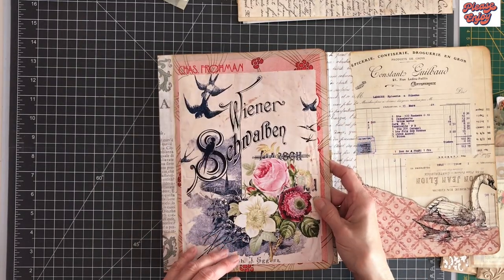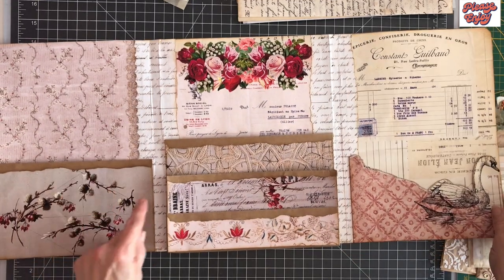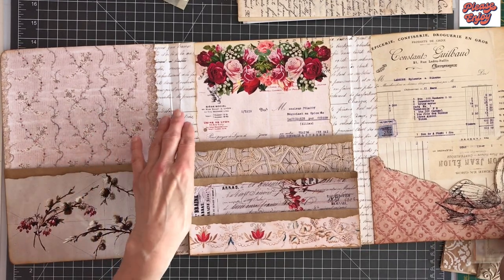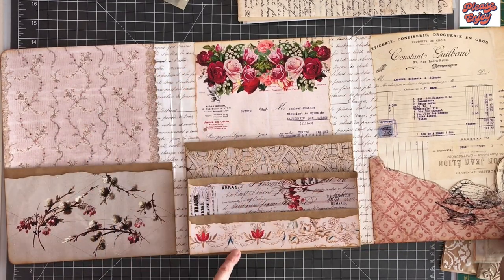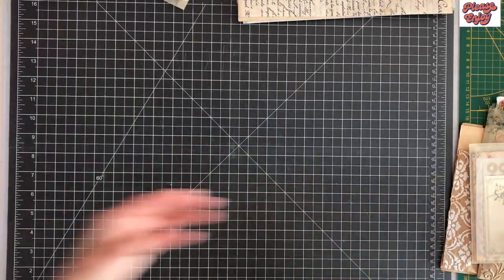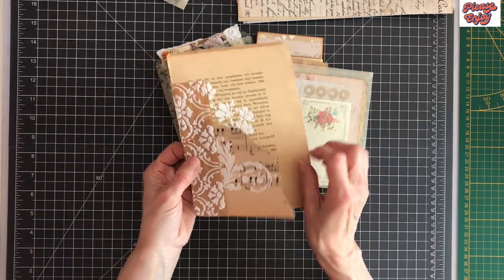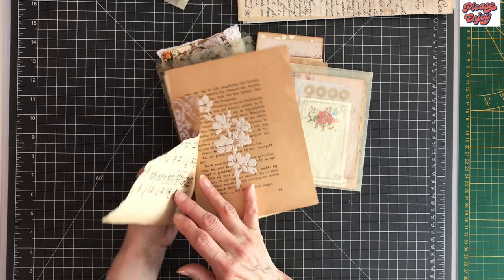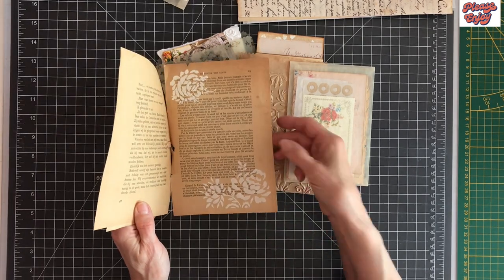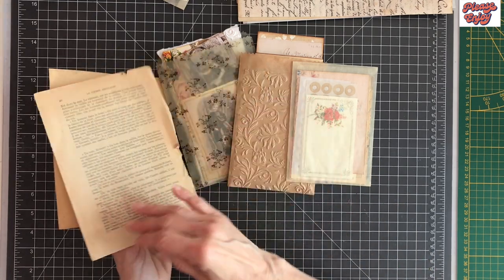I can't remember. These are Roxy Creations, and I think this is also a Journalocity Shop, the scripts, because I didn't have a kit of Christy Everlasting Journals with text pages. So I'm going to put this to the side also, and then we can take a look at all the bags. These are just pieces and two complete book pages on which I use texture paste, and you can tear them out or use them as a complete page.